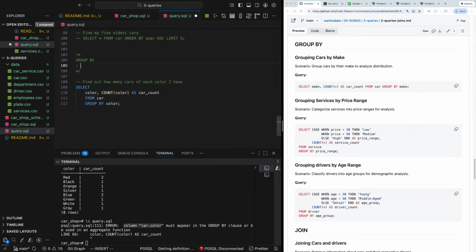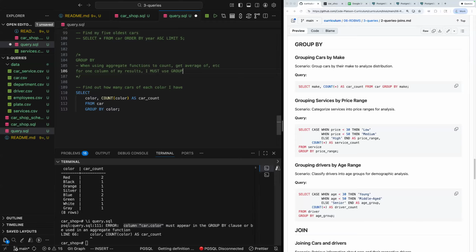All right, so with group by, when using aggregate functions to count, get average of, etc., for one column of my results, I must use group by on that column.